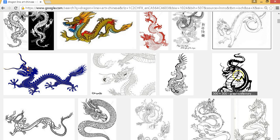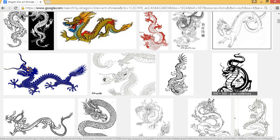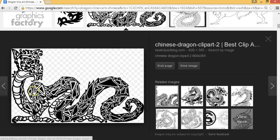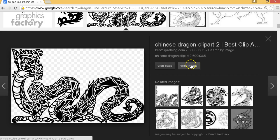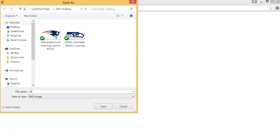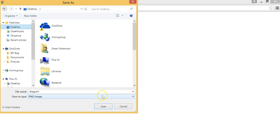As we scroll through based on those criteria, this image meets the minimum 300 by 300 DPI requirement, but the watermark behind it may be troublesome. Going a bit further, this image here has nice heavy lines — the black is quite heavy, doesn't have a lot of super fine detail, and it's 600 by 365, so it meets the criteria. We're going to select this image. One common mistake is saving the image as you see it in the search results — that's actually a low-resolution icon, not the full 600 by 365 image. We need to click View Image so just the image appears on screen. Once we have that, right-click, Save Image As, and we'll call this Dragon 1. You can see it's a PNG image, and we'll save it to the desktop.